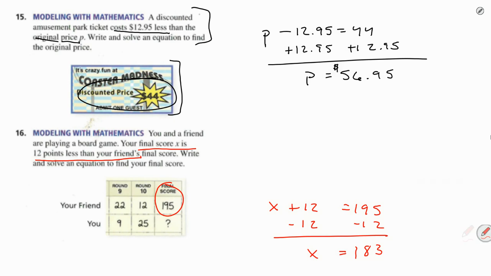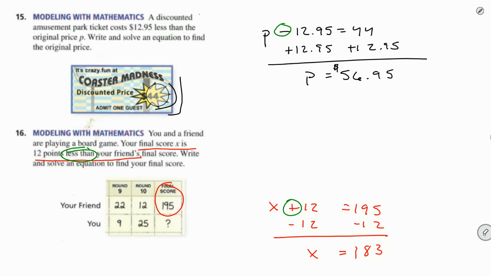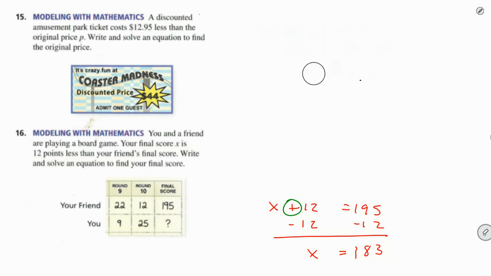One thing that's interesting to me in these two sets of problems is we use a less than here and use a plus sign. We say less than here, we use a minus sign. So you have to be careful in how you're thinking out your problems and what you're using. The words don't always give you the same sign depending on how you think out the problem.